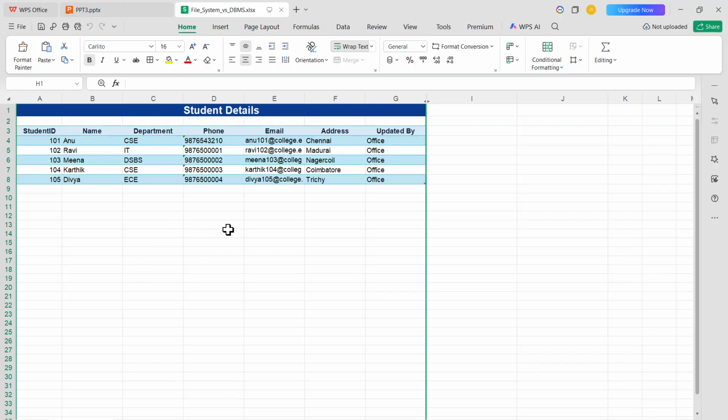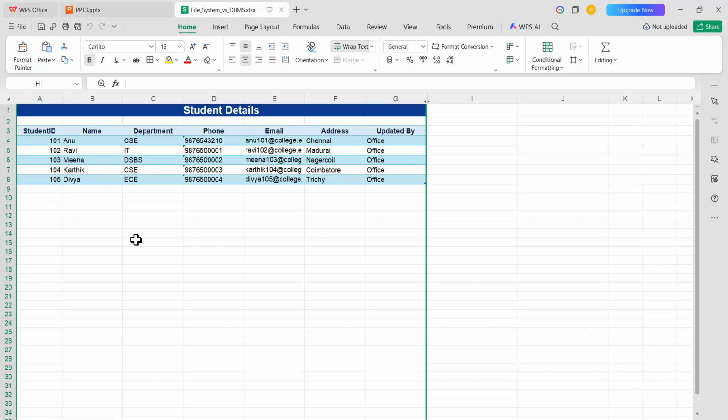This sheet represents a separate file maintained by the college office. Here we have student details like student ID, name, department, phone number, email and address. For example, student ID 101, which is Anu from CSC. Student ID 102, that is Ravi from IT, and 103, that is Meena from DSPS, and so on.